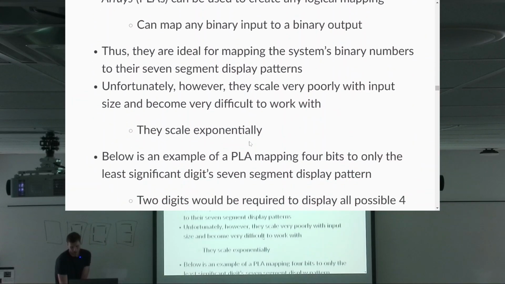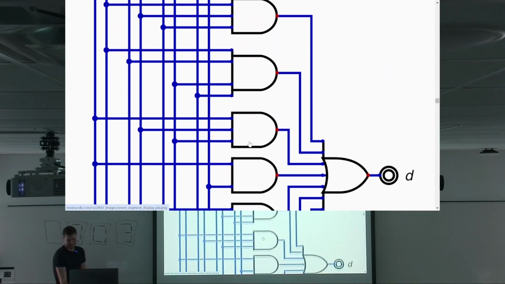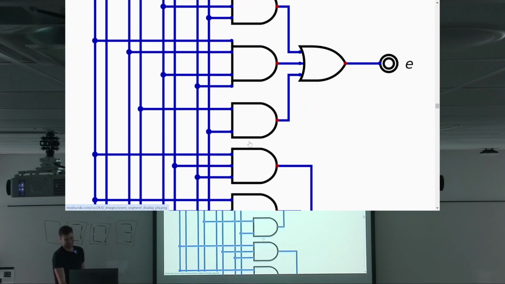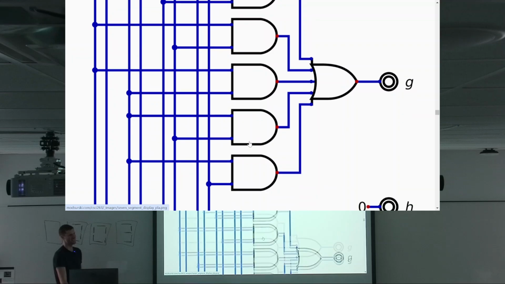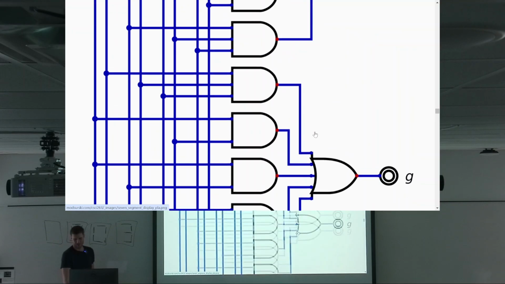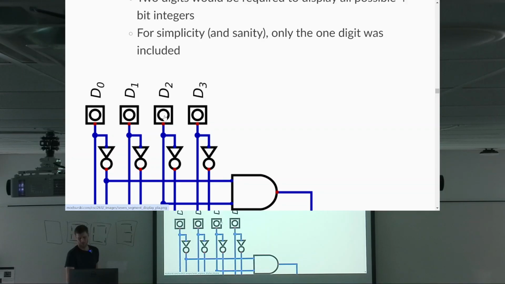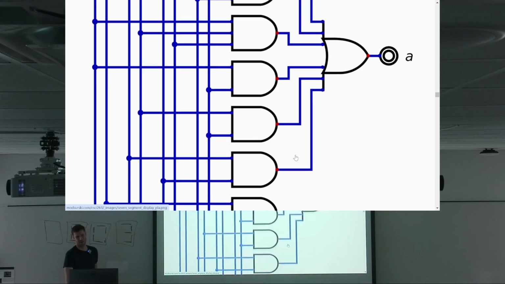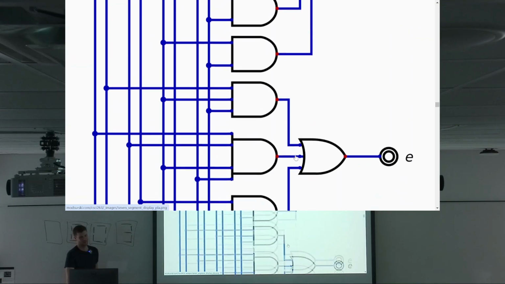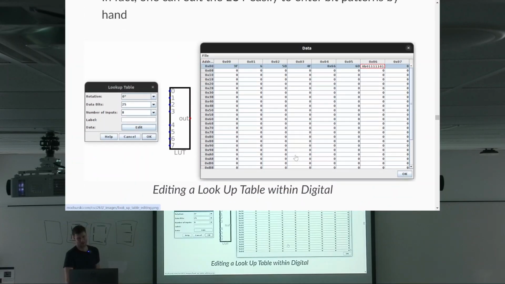All right. Now we could use a programmable logic array, and as we discussed last time, nope, we're not going to do that. It's too tedious. It's too painful. This is for 4 bits that control 1. It would be 16 times larger if it was 8 bits. So yeah, we're not going to do that.